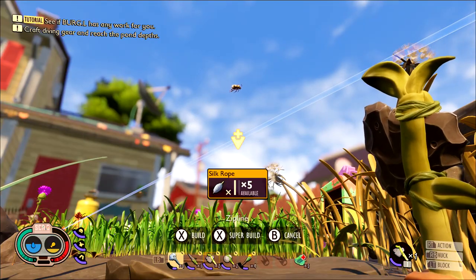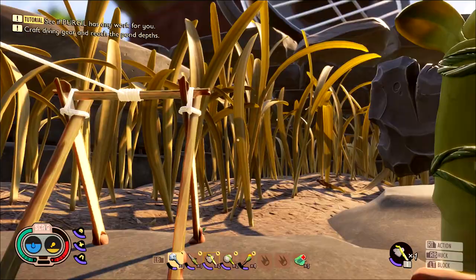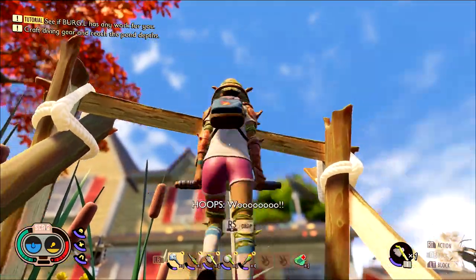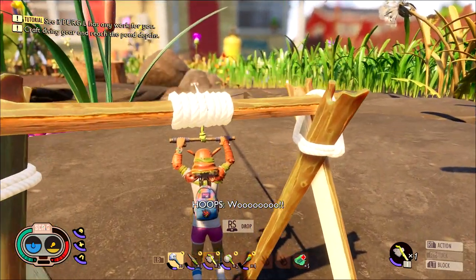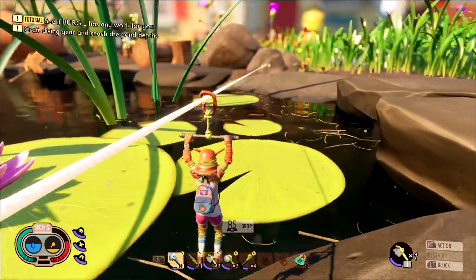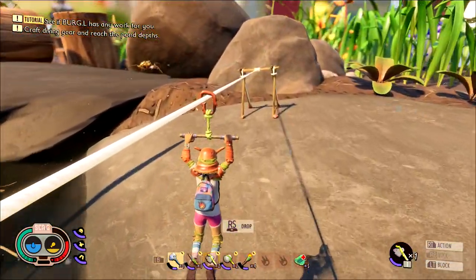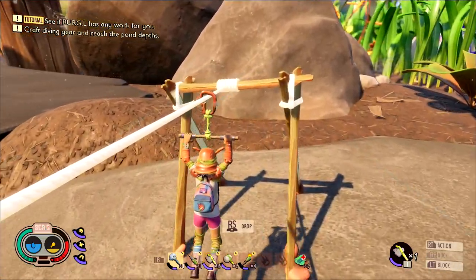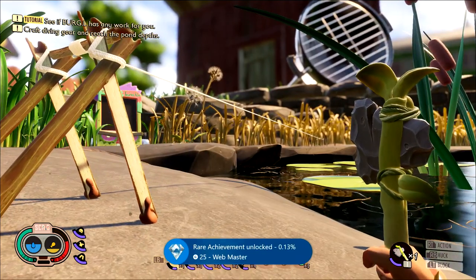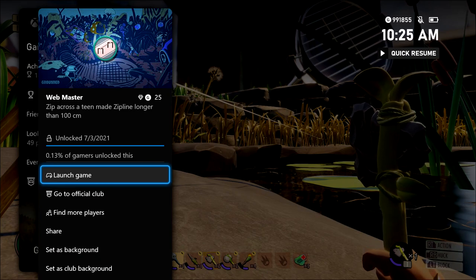You're going to place the ones in your inventory to craft the rope — again, it's going to be six or more to cover the distance of 100 centimeters. Once you have that, go to the start of the zipline, hit X to zip on, and then just slowly glide across. It's not going to be too steep of a decline, so it is going to take a while to get across. Try your best to get across, and hopefully nothing attacks you or knocks you off the line. Once you make the journey and touch down, you should cover the distance and be good for the achievement. There it is — 425 gamerscore, and that's all there is to it.